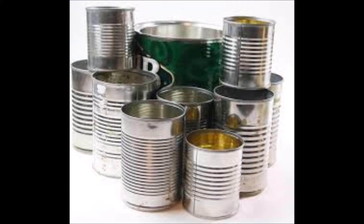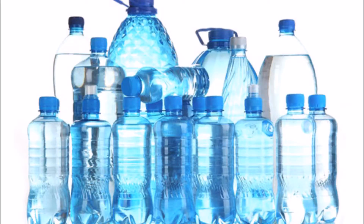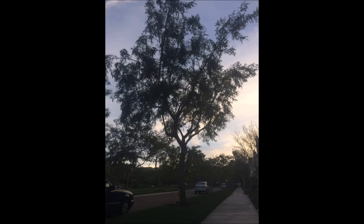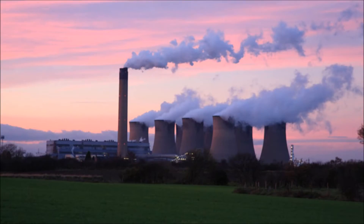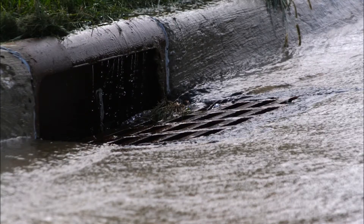The last way of conserving natural resources is by recycling. Recycling is a process where paper, metal, and some types of plastics get scrapped to make new products, like paper towels, new water bottles, and even car parts. So not only does it conserve the amount of resources being consumed to make the product, but it also conserves the amount of energy resources being used. If you don't recycle, then the product that you could have recycled may end up in the landfill to decompose for thousands or millions of years, or if left on the ground, it could be washed down into a storm drain and drained into the ocean.